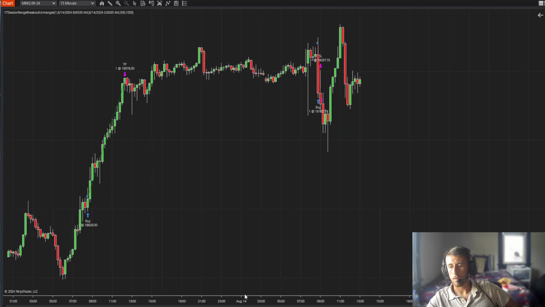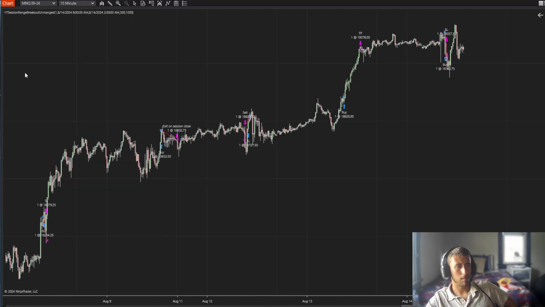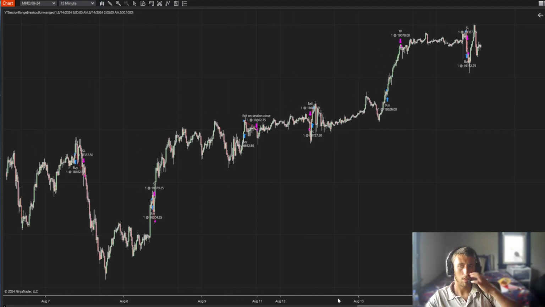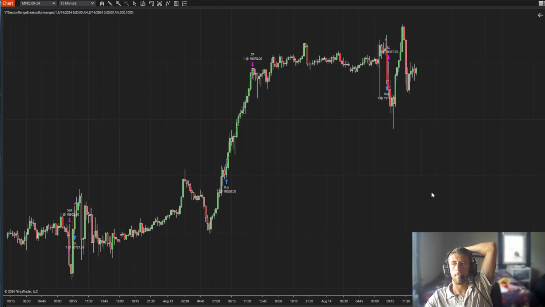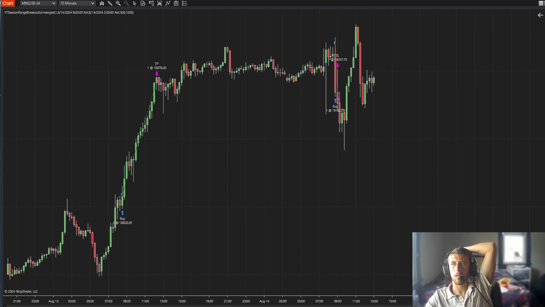Yeah, everything looks good. That was weird at the beginning, though. I'm guessing maybe news wicked the entry and then the stop loss couldn't get placed. Not really sure, but that's weird. But yeah, there you guys go.